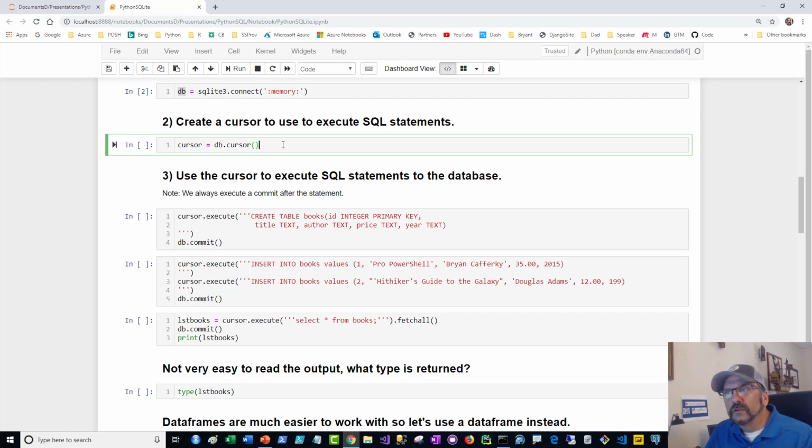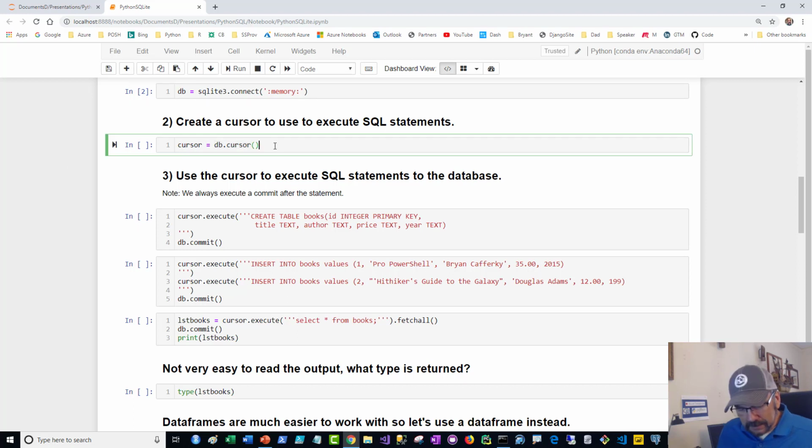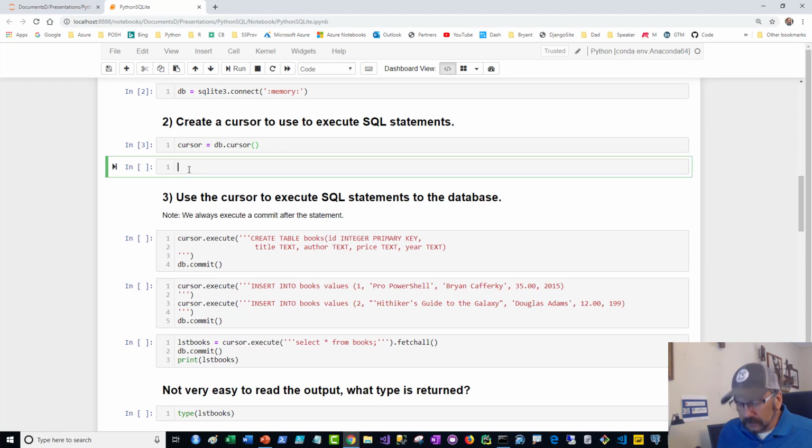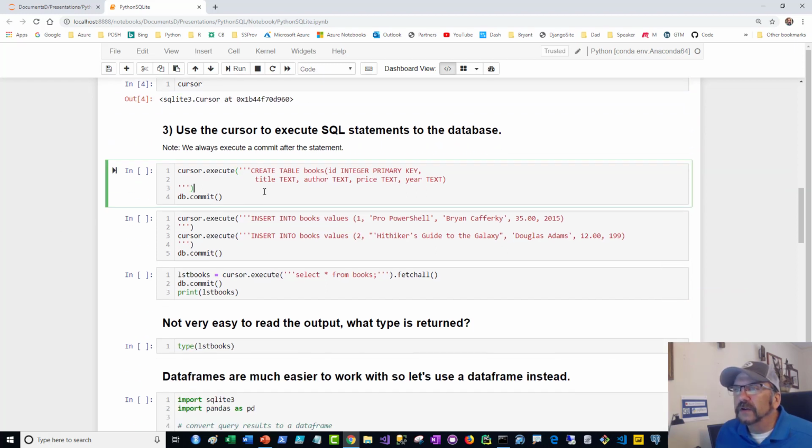But it is actually used in this context in a broader sense. A cursor is just a way to execute statements against the database, not all of which are going to return results. So we can see here we're creating a cursor, which is using the DB connection we created up here. And that'll give us that back. So let's run that. Let me just, for the heck of it, see what it shows us. It shows us basically this is just a reference to an object. Okay, so nothing fancy we can see there.